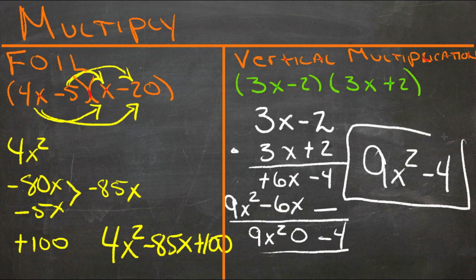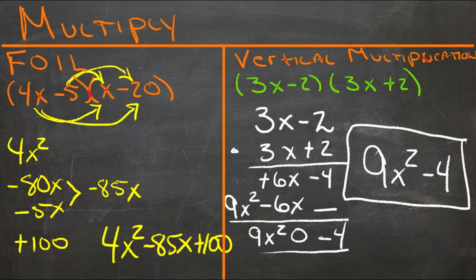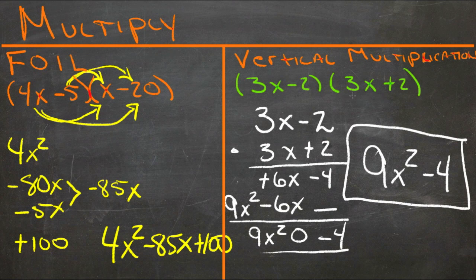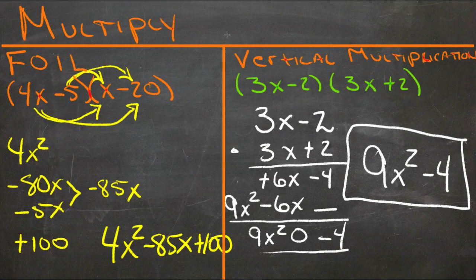And I wanted to give you an example of both of these because I have some students that prefer the FOIL method and some prefer vertical multiplication. But as long as you have one that works for you, take the one that works best. Because you have to do a lot of multiplying, you may as well do the way it works best for you.